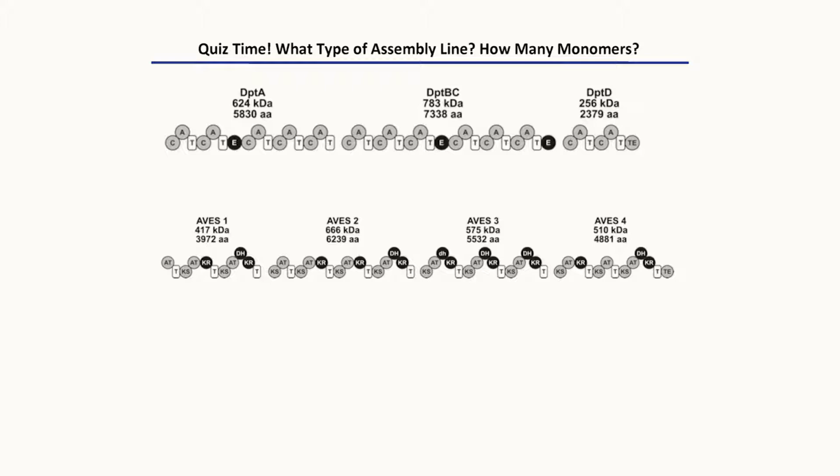So this is a natural product. This makes a natural product produced by Streptomyces that has insecticidal activity, and it kills parasitic worms. But anyhow, what kind of natural product is produced by this assembly line? Yeah, we have a polyketide, right? How many modules?